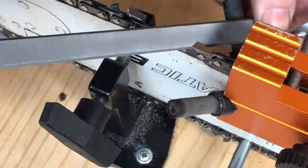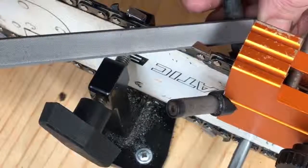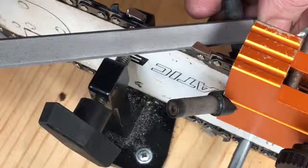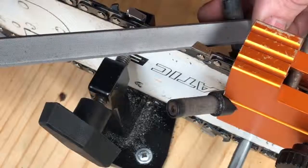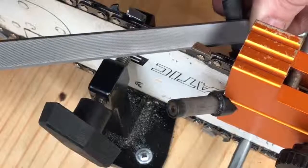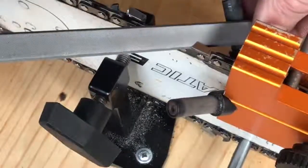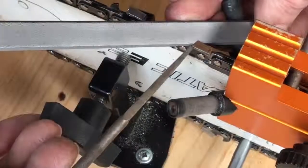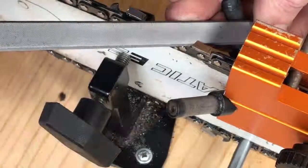And then what I do is with my thumb, I'm holding the tip of the file down against this roller, and it'll kind of rest in here if you have a factory ground one, so it follows the existing cut that's already there. But I like to put just a little bit of upward pressure, just enough to make sure I'm keeping that lined up there. Not too aggressive, I don't want to come up too high. See how that point comes up here above the cutter tooth? If I kept filing like that, all of a sudden I'd have a weird beak up here.